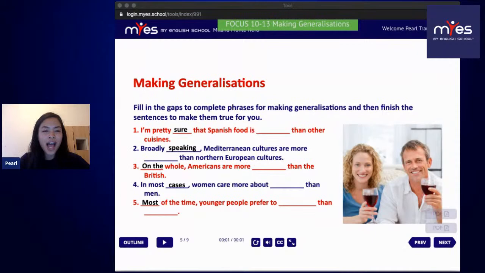Number 3, on the whole, Americans. Well, I want you to tell me number 3, Clara, because I want to know your opinion, because any opinion I say will be very biased because I am American. So number 3, Clara said number 4. In most cases, women care more about children than men. It is possible. I mean, in history, we have less information about that, but I don't know. Maybe it is possible that Mediterranean cultures have more history, they're more historical than Northern European countries. A lot of civilization started around the Mediterranean. So I think, yeah, Federico, you're correct. It is very possible. Valeria, number 3, on the whole, Americans are more easygoing than the British.